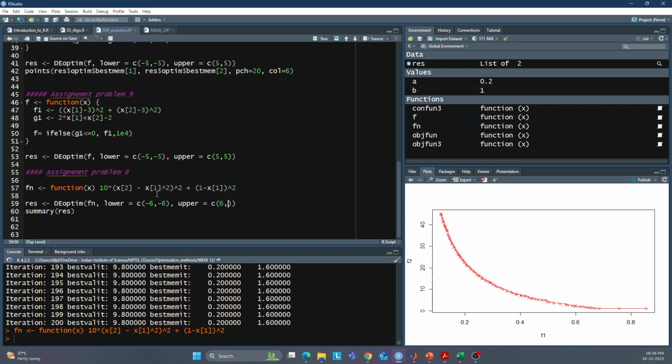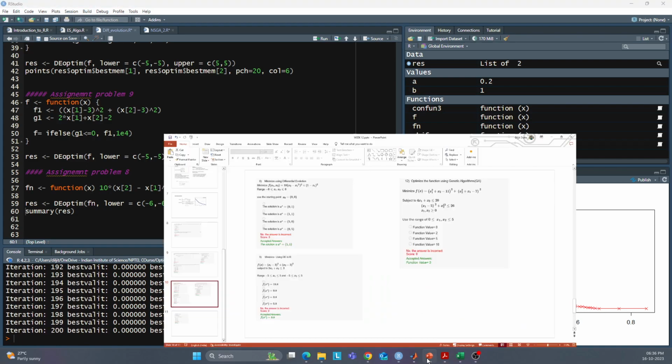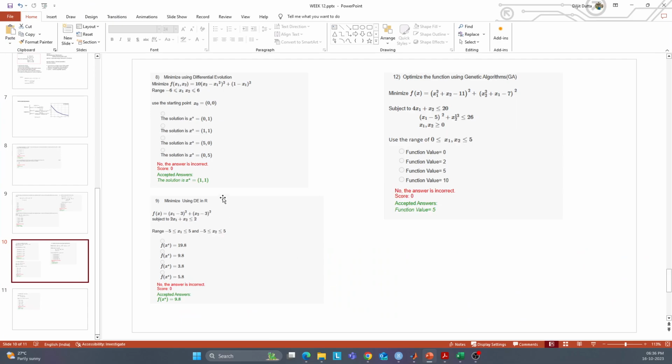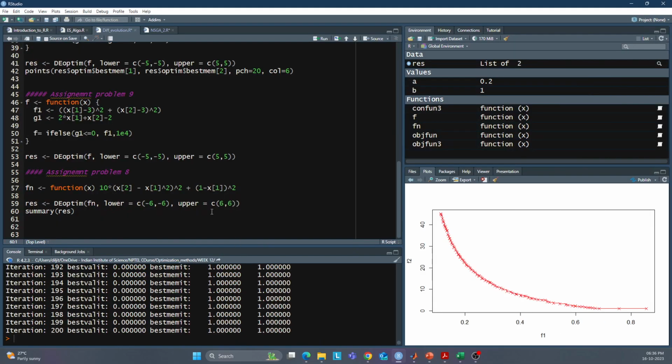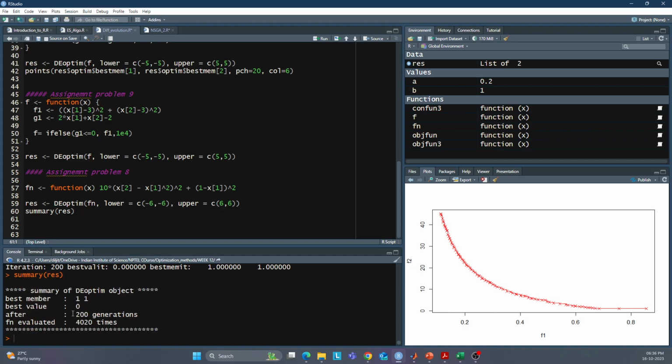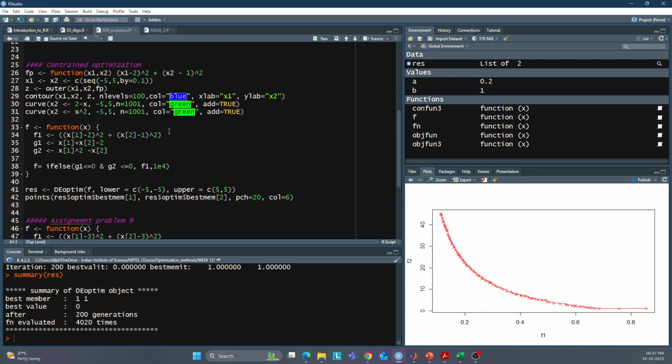To get the value of 1 comma 1, yes, the solution is 1 comma 1. If we give a summary of results, the best value is 0, the best member is 1 comma 1. Okay, a simple problem to solve using R.